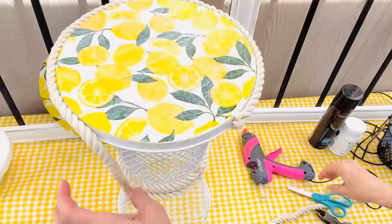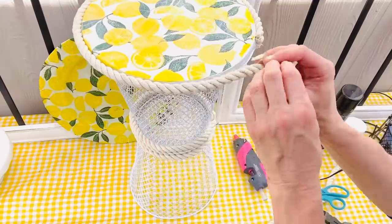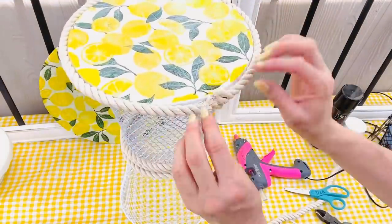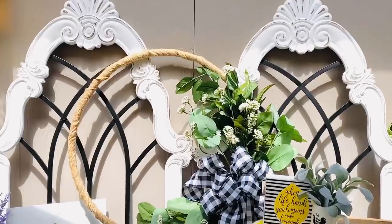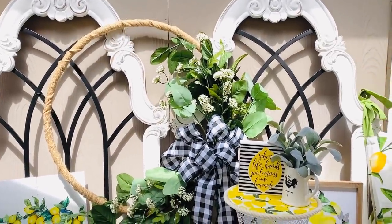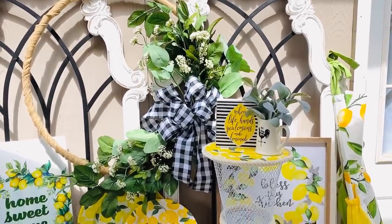And also think about this, if you guys wanted to do a glam table, you could always use bling wrap in place of the rope and then do like a really pretty little glam top. Ooh, you could even do glitter as the top. So here is how it looks popped in to my little summertime spring setup here.